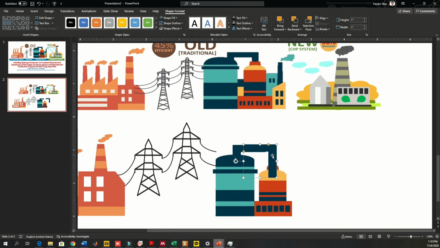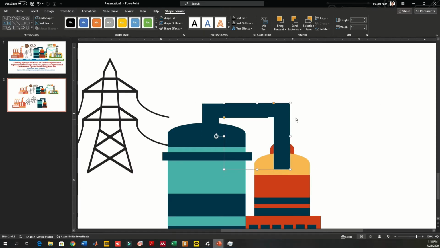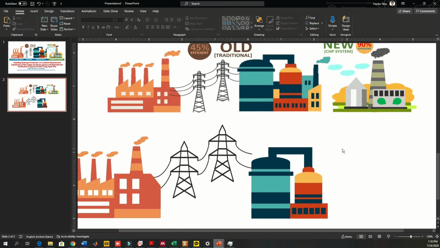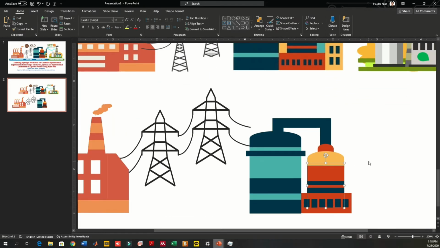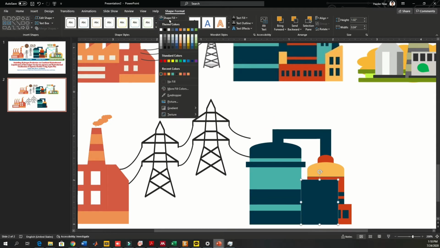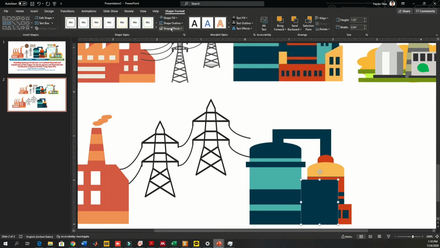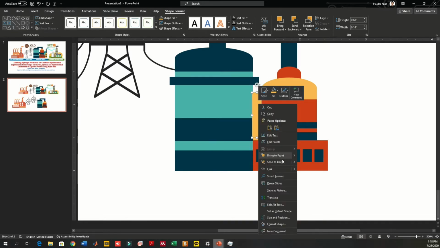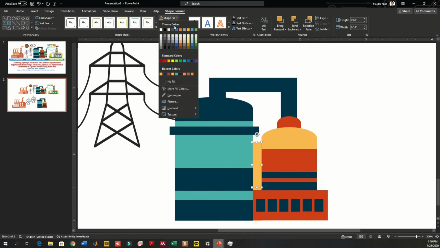So now the steps are really simple. At this point you might be thinking, how can I make the next shapes by simply using the rectangle shape? It's quite easy. You don't have to worry about what the drawings look like. You can make your own drawings by just using shapes like rectangles, circles, cylinders and all that. You just need to think innovatively, and think about how you can replace that particular image with other shapes already present.